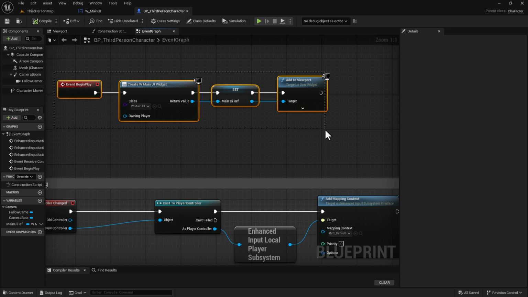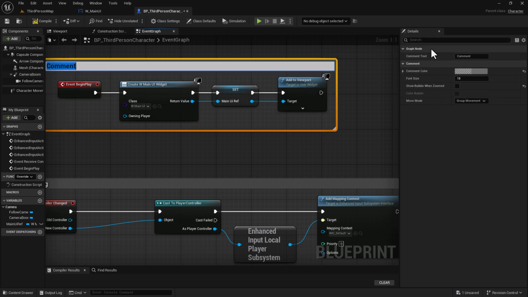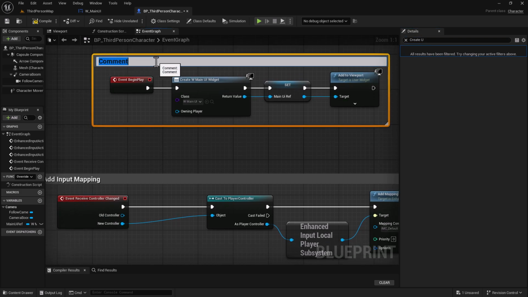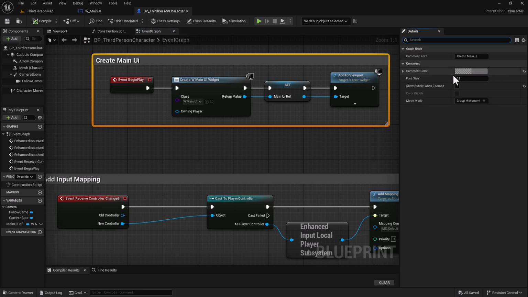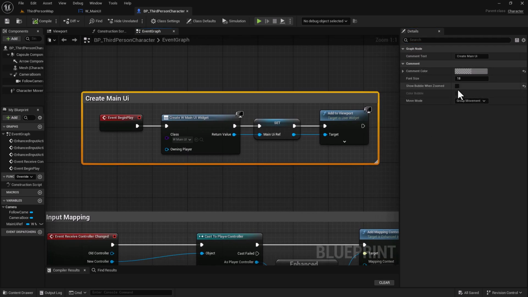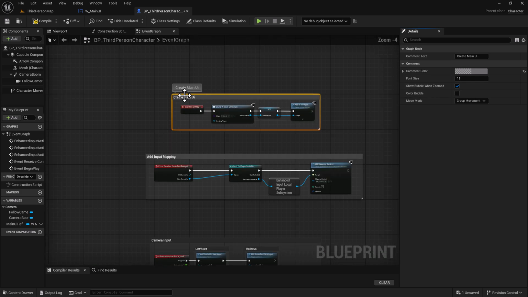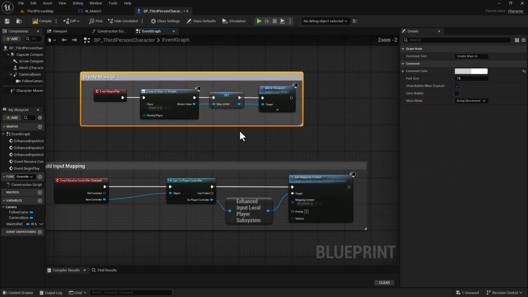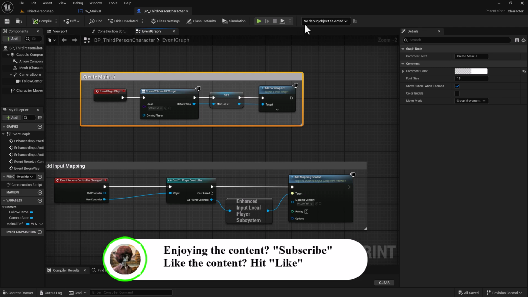And if you want, you can just select all this, hit the C button, and you can just say create UI. Oh, I'm sorry. Let me double check that here. Create main UI. Okay. And we can do a compile and a save. We can close this right here. And what we can do also, just for the heck of it, is add a chat bubble here, so that when you zoom out, you can see it more clearly. And we can change this to white just to make it stick out. Okay. So do a compile and a save.